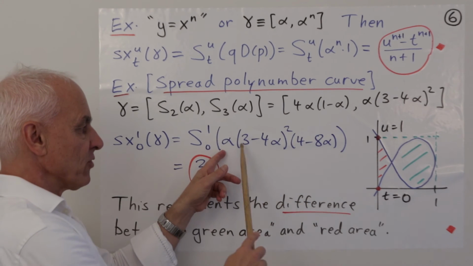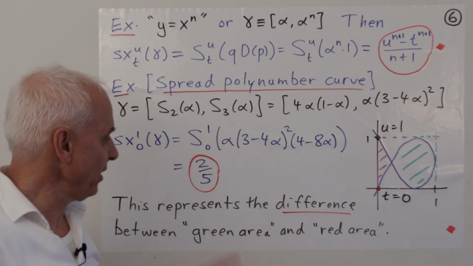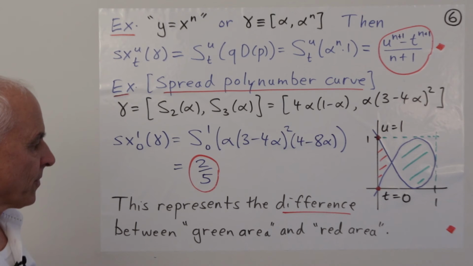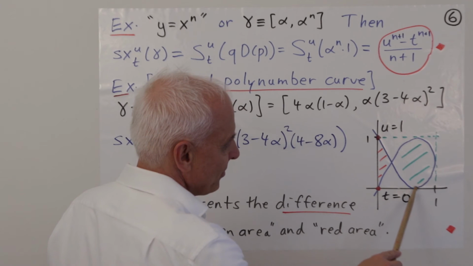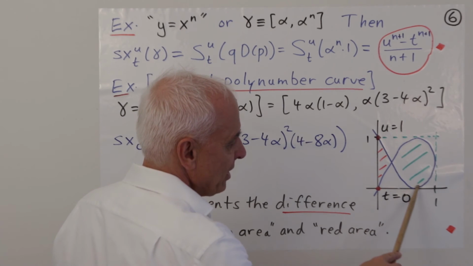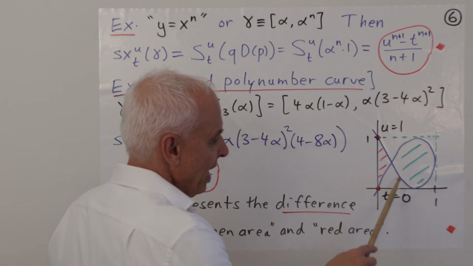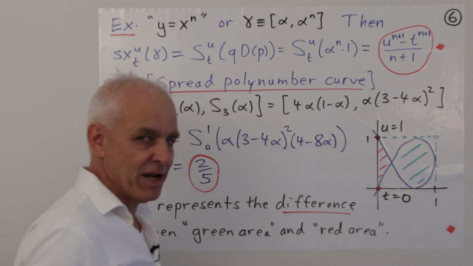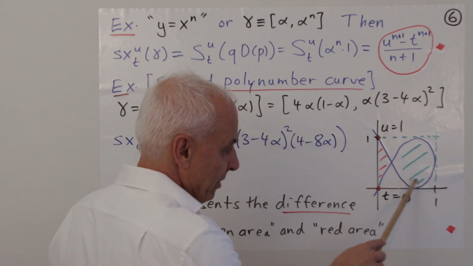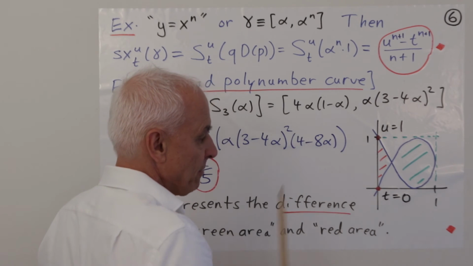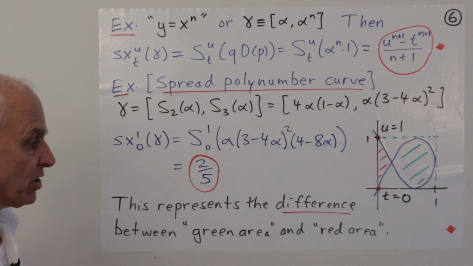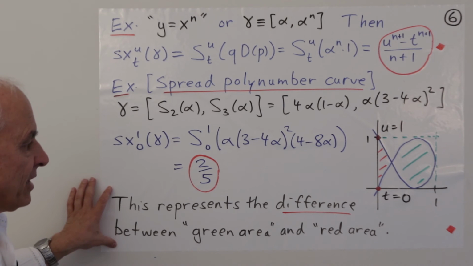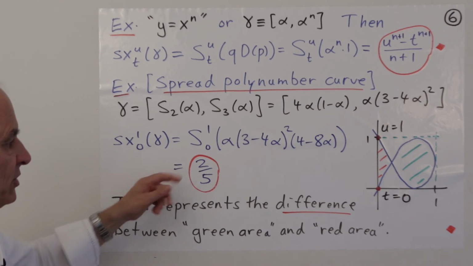Okay, so this is a polynomial. You have to work out what that polynomial is and integrate it from 0 to 1, and you get 2/5. What does it mean geometrically? Well, if you think about it, it represents the portion that's in green here, represented positively, and the portion in red here, which is contributing negatively. So it's actually a difference of the signed area of that piece and that piece. And these other pieces either make no contribution or the total contribution cancels out. So I'll let you think about the geometrical meaning of that answer of 2/5.